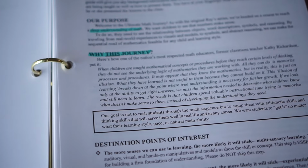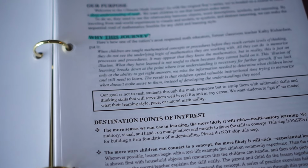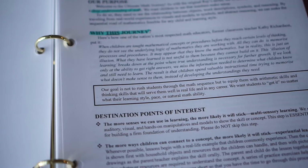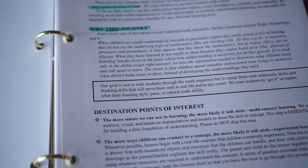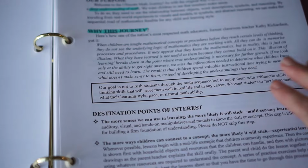And I love that they focus and reiterate multiple times in the teacher guide that this is not about moving on to the next lesson. It's not about flipping the page. It's not about grades. It's literally about mastering a concept and mastering a skill.